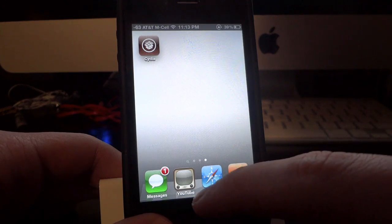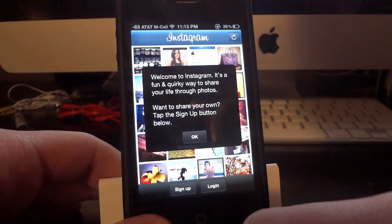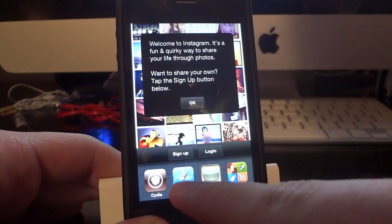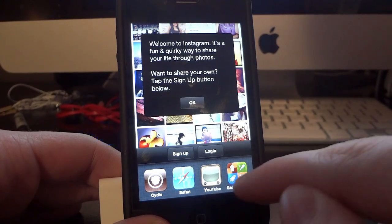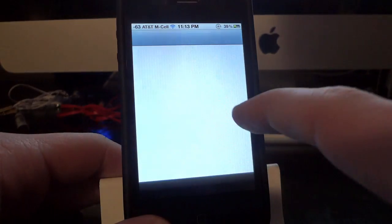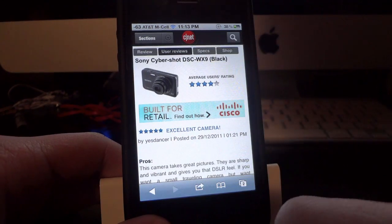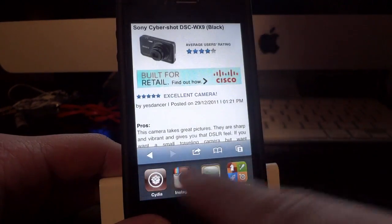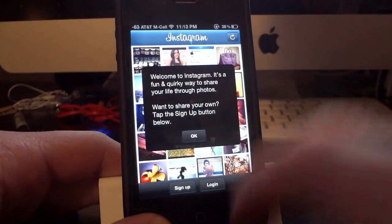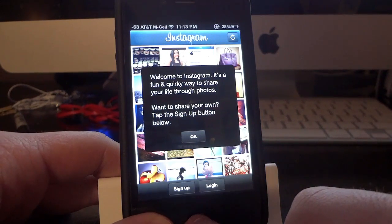The next thing that it adds is when you go into an app in your multitasking bar, if you want to get to the app that's to the left or to the right — you can see Cydia is to the left and Safari was to the right — or even if you wanted to get all the way through your multitasking bar and just see what was open, all you have to do is swipe left and swipe right to go through all of your applications. I thought that was a really cool way to interact with the multitasking feature that Apple has had for quite some time now.